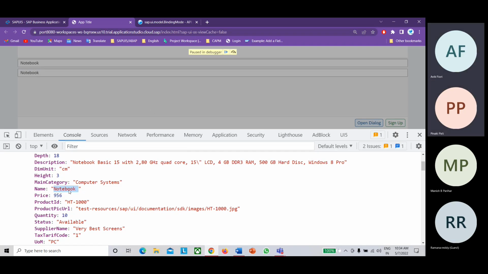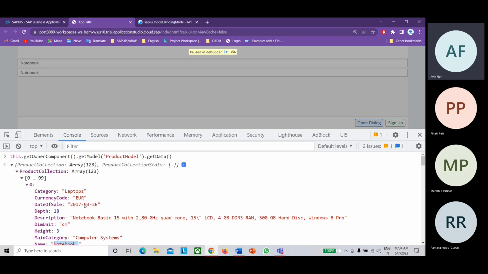Yes, it is changing. Yeah, this is how it is getting changed. So this is nothing but a two-way binding mode. Whatever you're updating from the front end, because of the data binding instance that is created. At the time of model initialization, an instance will be created of that model, and at the same time, a data binding instance is also created for that model.